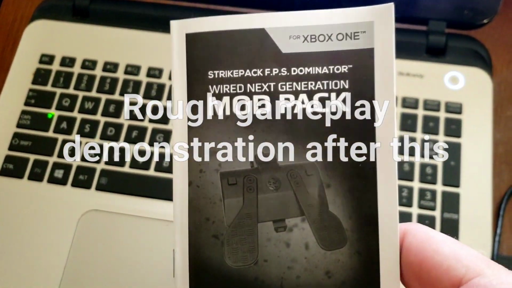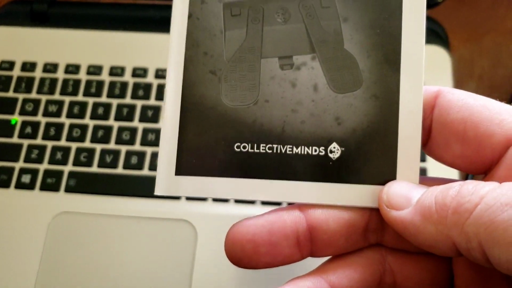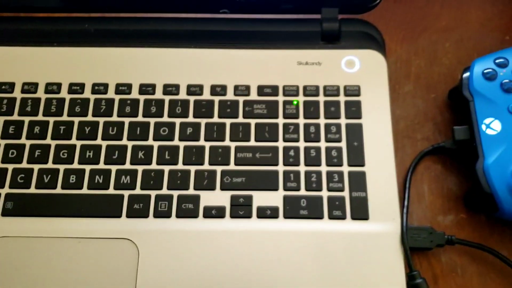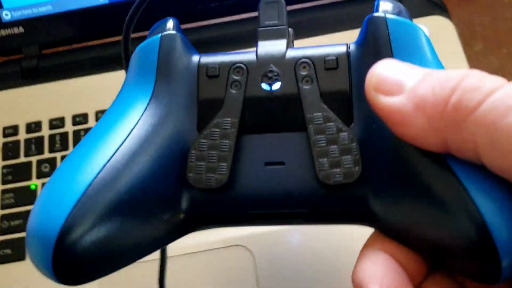I got the Strike Pack FPS Dominator mod pack for the Xbox One from Collective Minds on their website. I think it was like 40 bucks. Not a bad deal if you want some cheap paddles for the back of the controller. Not necessarily made cheap, but just cheaper than, say, a Scuff or an Elite.